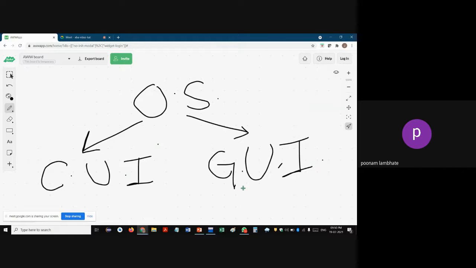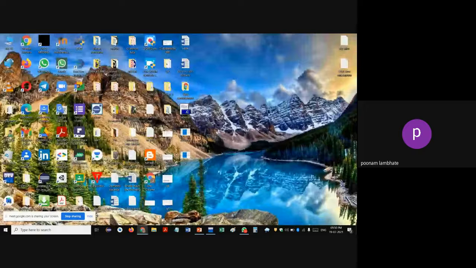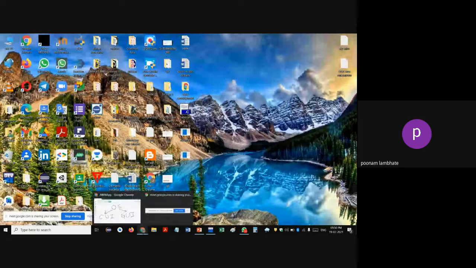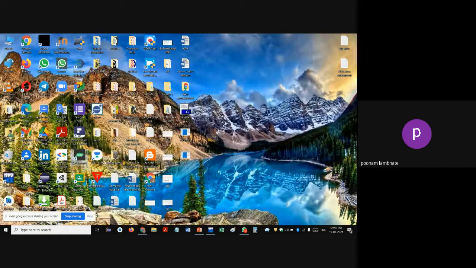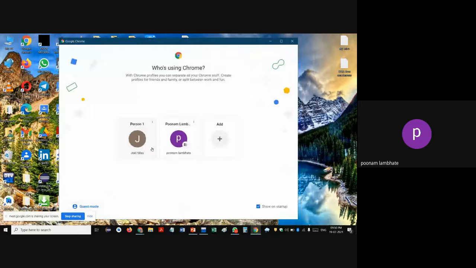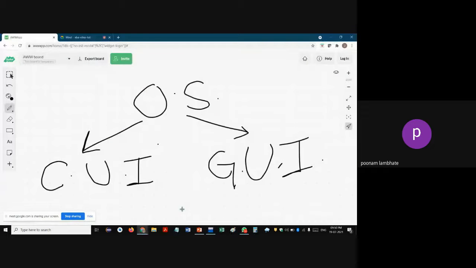Graphical user interface is nothing but the drag and drop or the icon clicking that you usually do on your laptop or desktop. For example, you can see all these icons on my screen. Suppose I want to open Google Chrome, I will click on it and work with it.